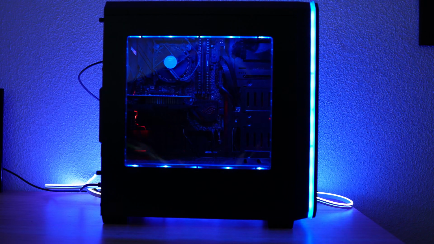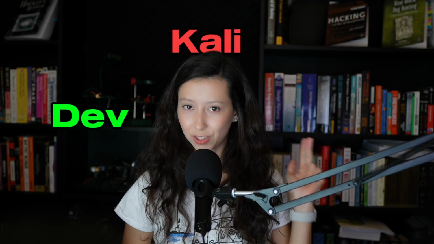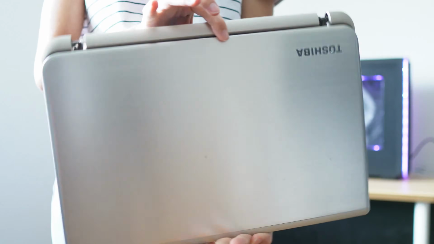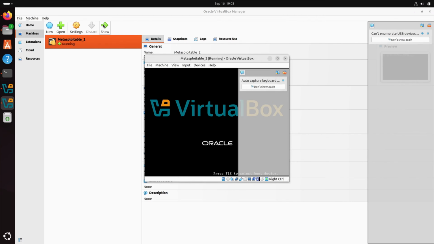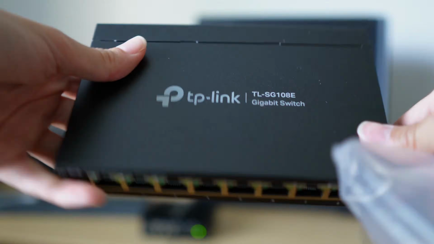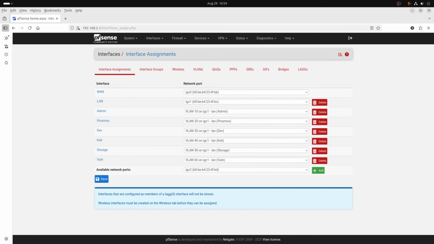removed everything related to work from my personal computer. But here's the twist, I can still access everything very quickly. I put Proxmox on my old desktop and it hosts my dev, Kali and storage VMs. On an old laptop I have every vulnerable machine. Everything is physical and everything is behind pfSense on separate VLANs.